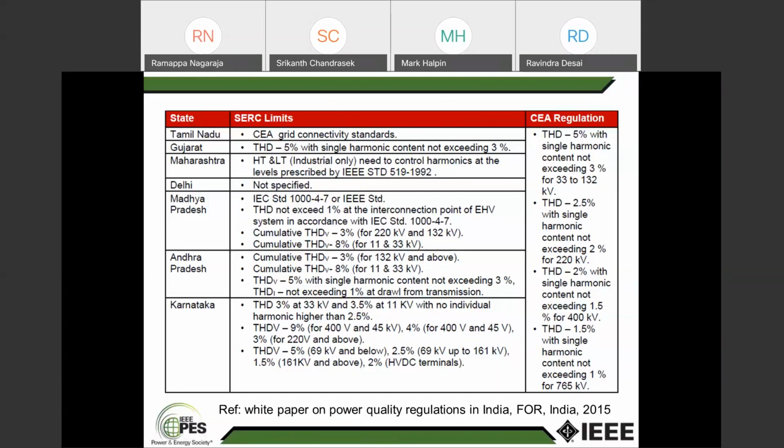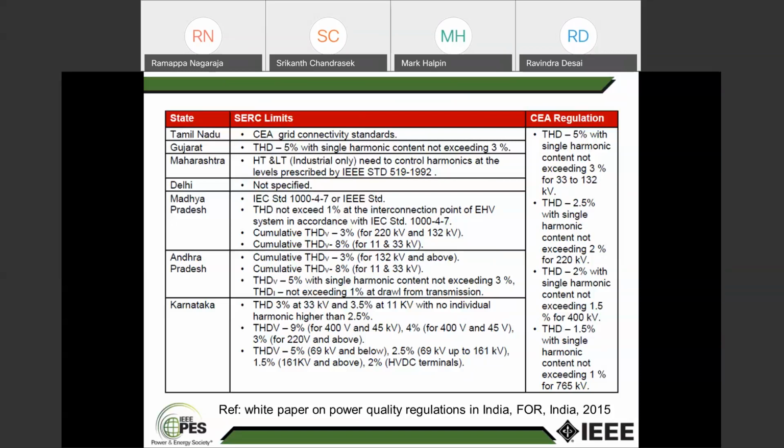I think, as I understood the question, you're asking about having the same requirements across the different states in the United States. Is that correct? Yes, whether the different regulators are following the same standard, and also in North America, Canada also, is there any difference in terms of the standard of application? And do you recommend that in India, even though we have got more than about 25 states, should we follow one standard for IEEE, the harmonic power quality standard, rather than each state following its own standard?